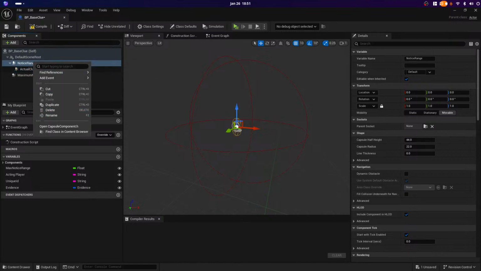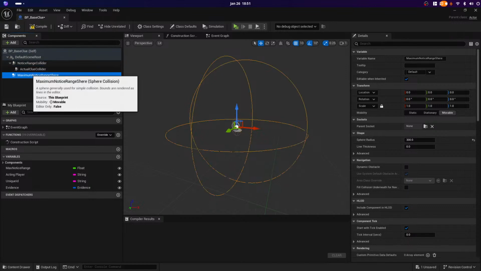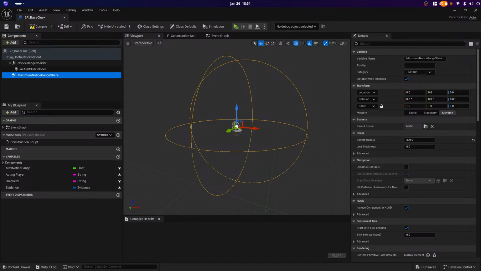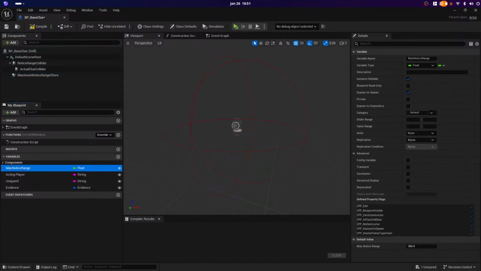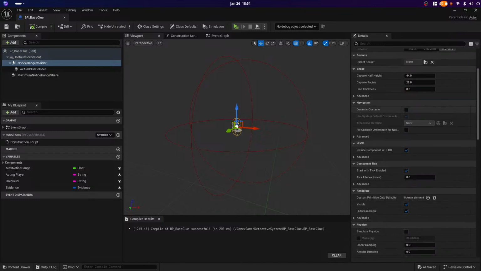Name this to collider, and we'll add it here.